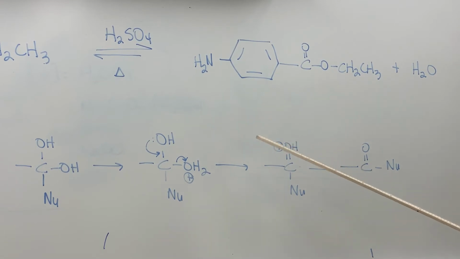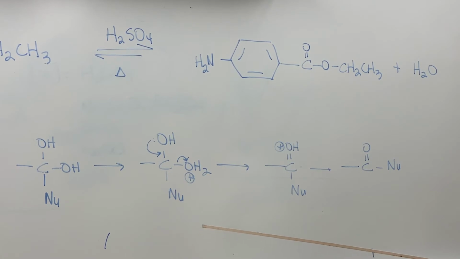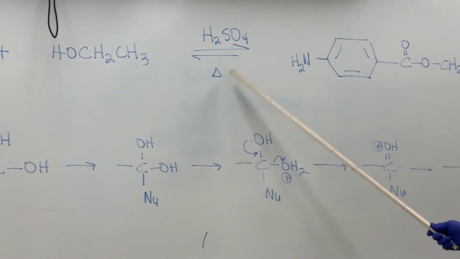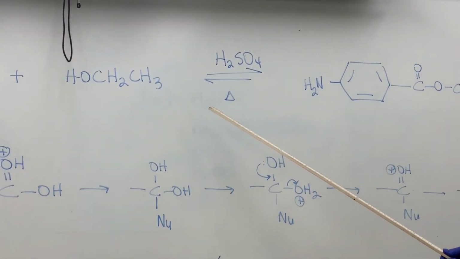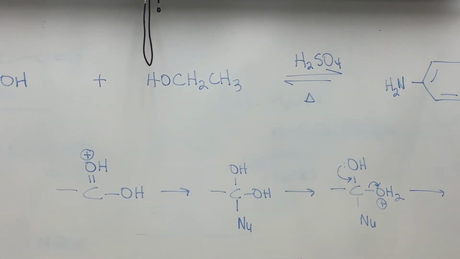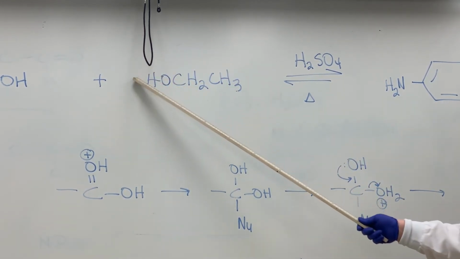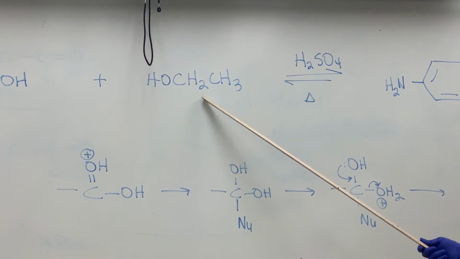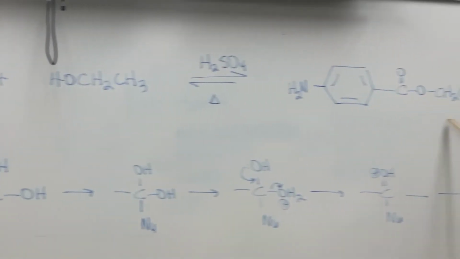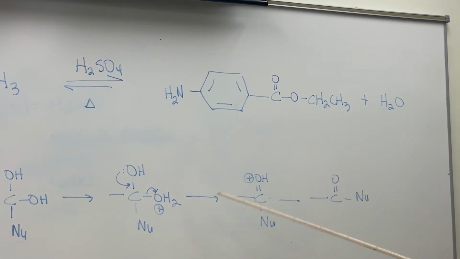This reaction is at equilibrium, which means we're never going to get 100% conversion of our benzoic acid derivative to the ester. So there's a couple things. We're heating it, obviously. If you add more of a reagent than you need, then that can help push that equilibrium to the right. We're using an excess of the ethanol. That's going to serve as a solvent and also as our nucleophile. So by adding an excess of the ethanol, we can push that equilibrium further to the right, but we will never have 100% conversion to the ester.